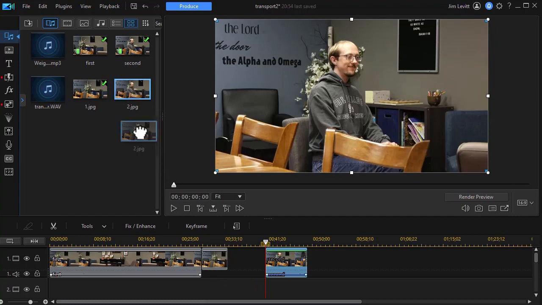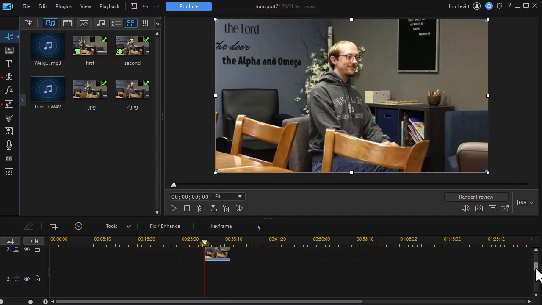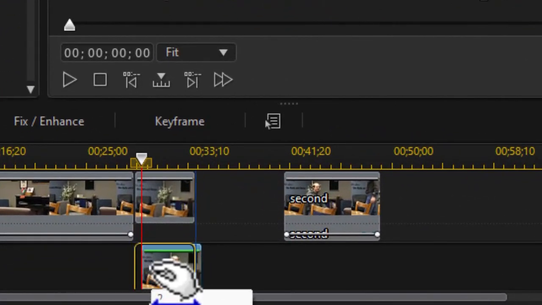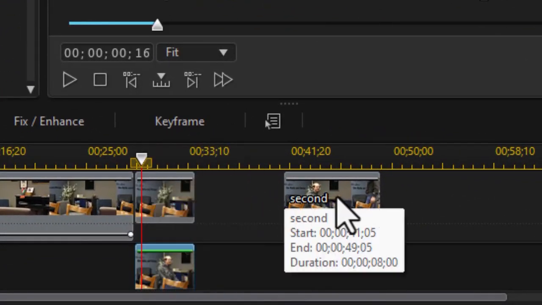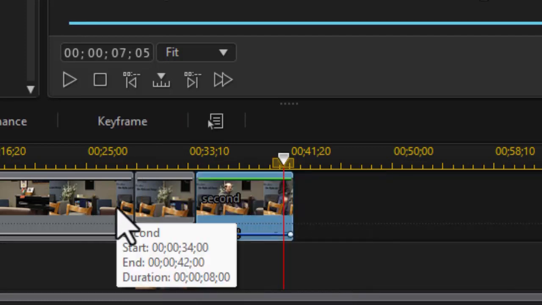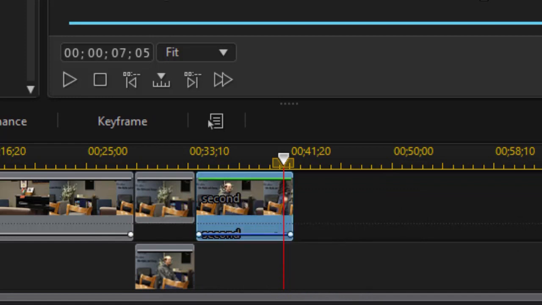Now what I want to do is take that and put it on track two. And I want to place it at the same time as I have the original one. Then I'll take the rest of video two and butt it up against there. So we'll have a 5 second freeze where we have this effect, and then the motion will continue.